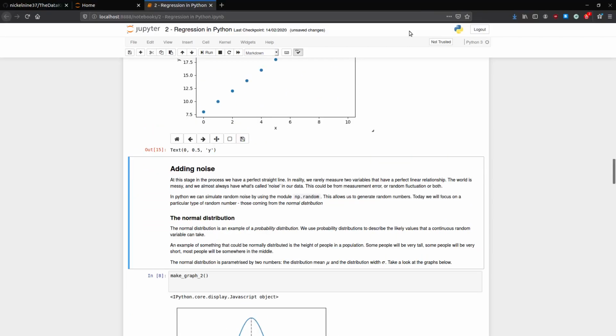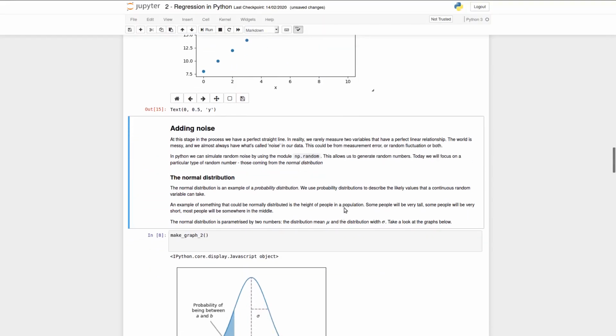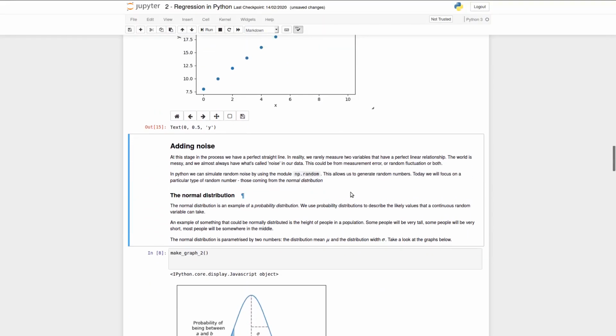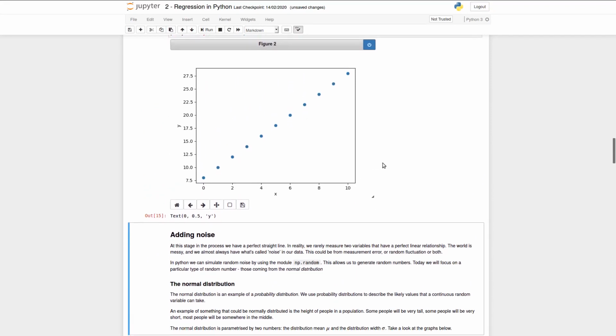Now we're going to add some noise, because when you collect real data, you're almost never going to see a perfect straight line. There's always going to be some kind of uncertainty, some kind of noise. That could originate from lots of different things.